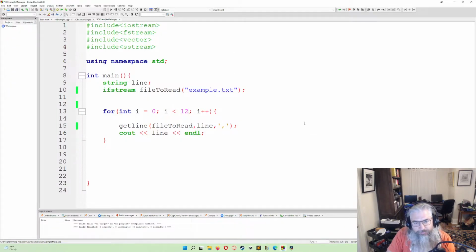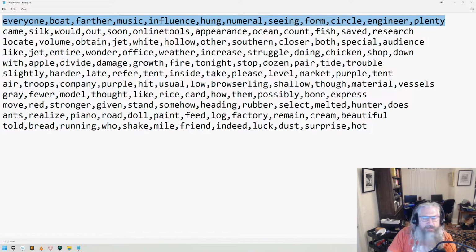Why is it pulling one extra thing? Well, it's because I'm checking for this comma, and you'll notice when we cut over to here, there's no comma at the end of the line. So it's grabbing the "plenty", and then it's grabbing the "came" sort of one after it.